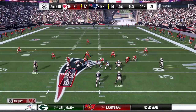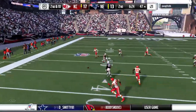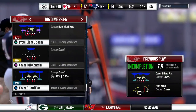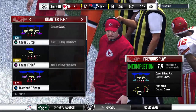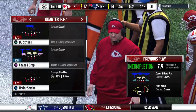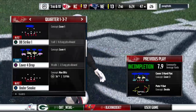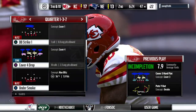Looking back to the air on second down, it's Brady. And incomplete there. A nice hit. Jars the ball free and brings up third down. Even in today's NFL, when we think of the tight end position now as really a glorified wide receiver, we're still asking a lot of those guys. They have to block as well, and every now and then, they don't come down with the football.